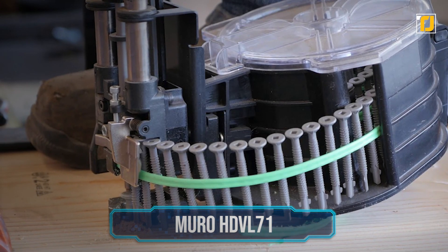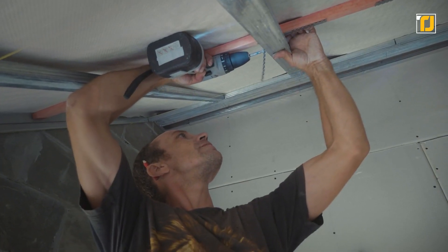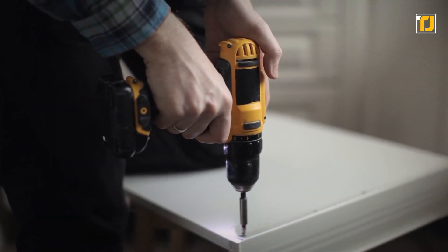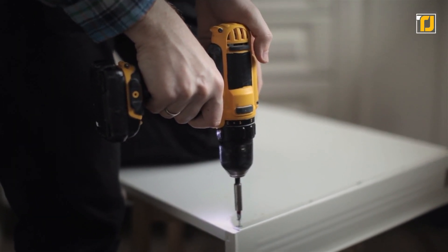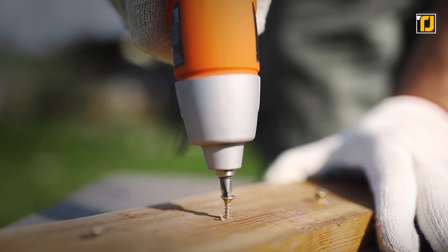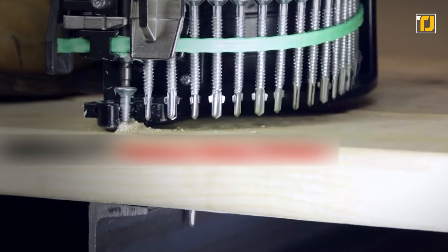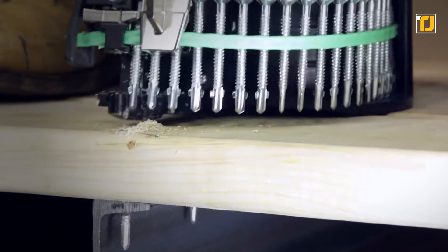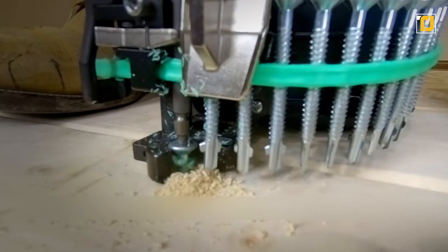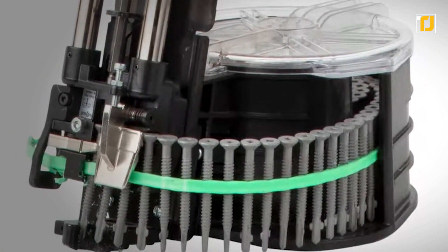Number 8. Miro HDVL71. Have you ever tried to screw a plank into the floor with just a hammer and a nail, or even using a drill? If you have, then you probably know why it's impossible to do it yourself. And even with the fancy machines that construction workers bring along, even they can't get it right from time to time. But now, with the Miro HDVL71, doing so has never been easier. It is a heavy-duty driver that can drive screws of up to four inches into any kind of surface you can think of, continuously.